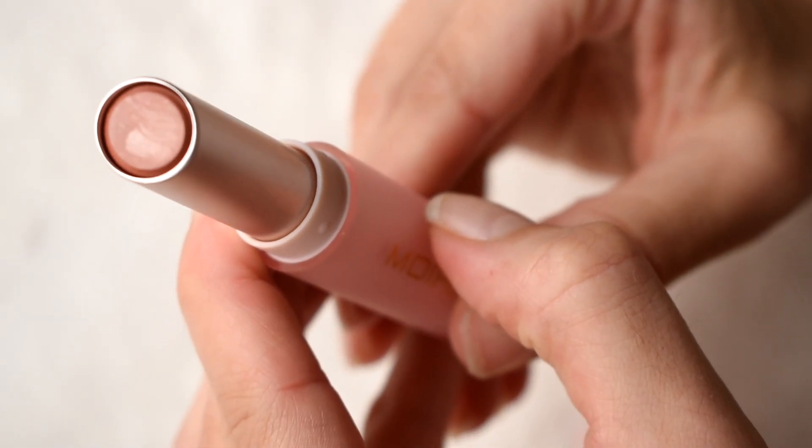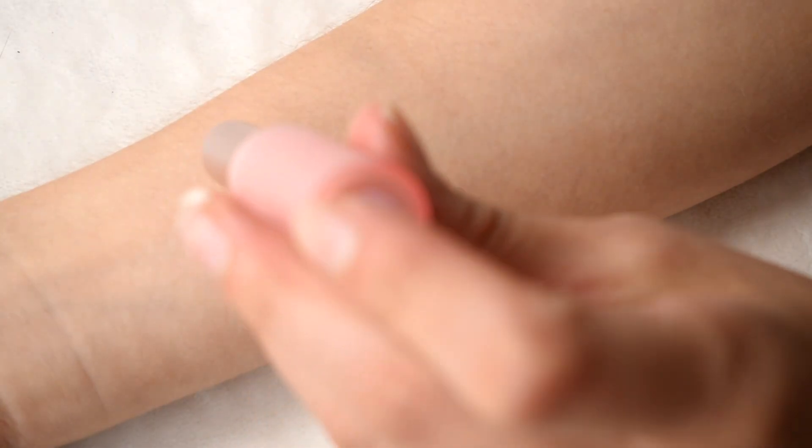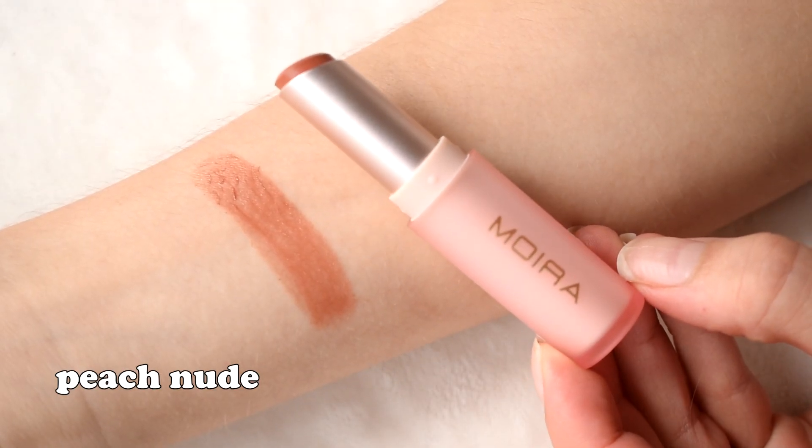While on the Moira website, I would definitely grab one of their signature lipsticks. These are like a lip balm lipstick hybrid — more pigmented than a normal lip balm, but they have that same glossy, moisturizing, nourishing consistency. I have the shade 03 Peach Nude, which is such a gorgeous everyday color. It just glides right on the lips, super nourishing and hydrating, and I like how it adds a little bit of color without getting gloppy or too pigmented for that type of formula. Along the same lines, I would also want to grab another one of these So Juicy Plumping Lip Balm things from Colourpop — specifically the shade Vacay Mood, which I'm wearing today. These are very, very glossy, similar idea where it gives you a little bit of pigment and color while being nourishing.